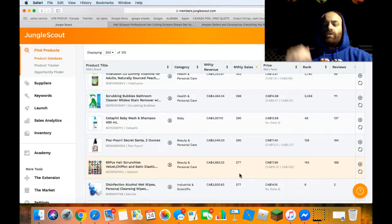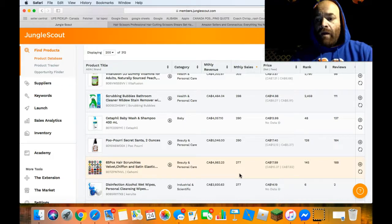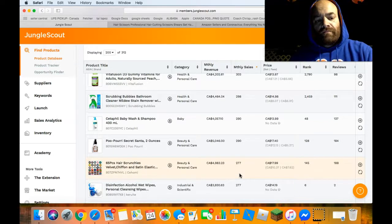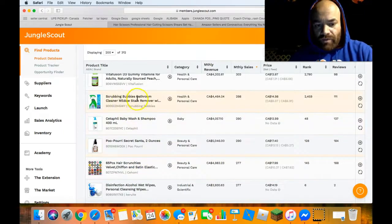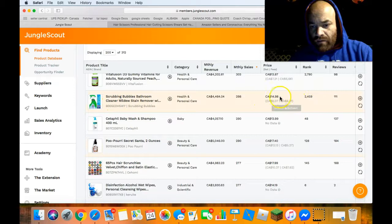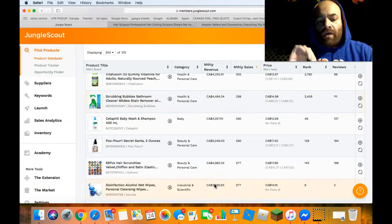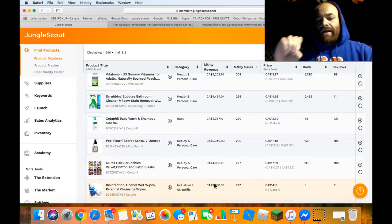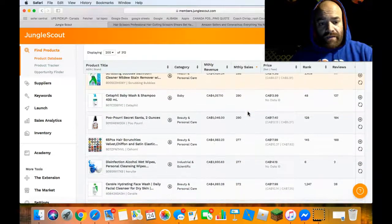If you just send inventory to Amazon right now, it just has to make sure that it's product that are in demand. And this is why you want to invest in a Jungle Scout tool, because it's going to be an easy way for you to filter out product ideas and then be able to go and source scrubbing bubbles for your bathroom that sell for $14.98. That product you can probably source for $5 from a place like Home Depot or Canadian Tire or all that type of stuff that is doing 300 units per month, and you can share in those sales.